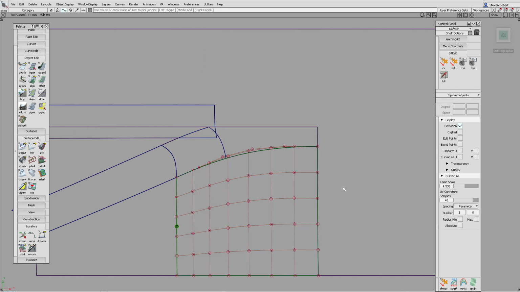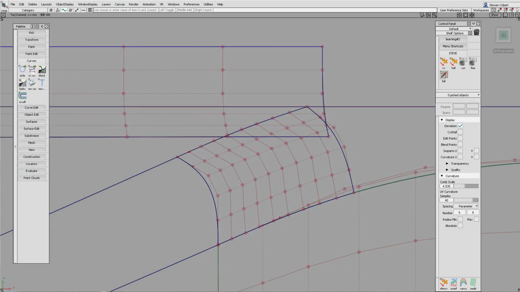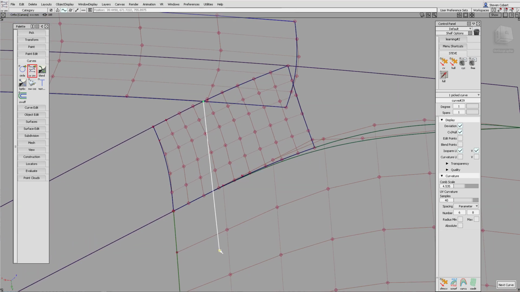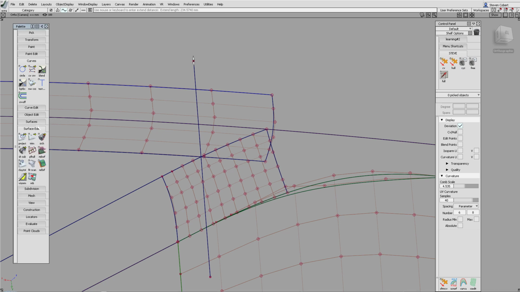Now we need to create the fourth edge of our hole. What we'll do here is to build a single curve that approximates the two fillet ends. So firstly we'll do a planar cut on the two fillets using a line in a view. The first end of the line needs to be at the intersect of the fillets. The second edge we're going to line up with the isoparms of the large blend. The reason for this is that our final washout surfaces will then align more easily with the blend later on. If we extend this line, we can then use it to trim convert our fillets in a view.